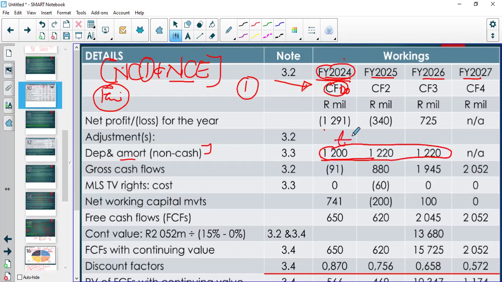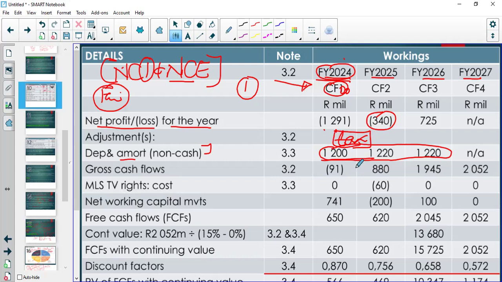It should be adjusted for tax, right? So we must reverse it, because remember here we're dealing with net profit for the year, right? And so net profit is after tax. So which means that if we are going to adjust this amount here, all the amounts we're going to deal with should be after tax. If it was profit before tax, then we would have to adjust amounts without netting them of taxation. So here, the fact that they just add it back without adjusting for taxation is not accurate.